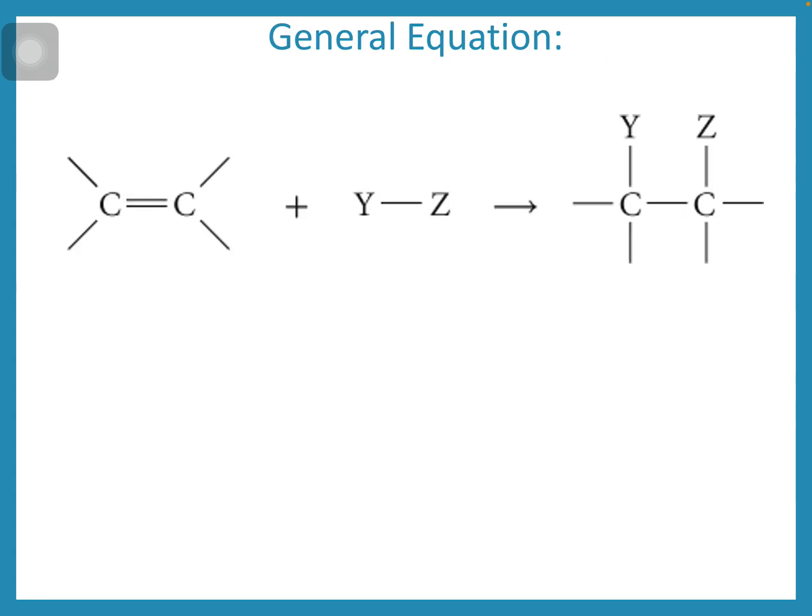So in an addition reaction, what's going to happen is the double or triple bond between 2 carbons is going to break, and then each of those carbons is going to need something to bond to as it breaks. So whatever our small molecule is also going to break into the 2 smaller pairs, and one will attach to one carbon and the other pair will attach to the other carbon.